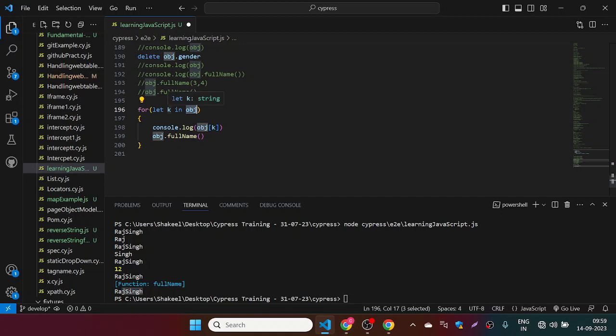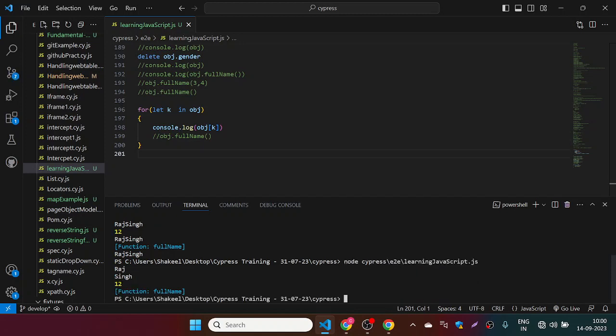Set down k as a variable, use in here, and inside this for loop console.log obj k. Now I'm getting Raj Singh 12.